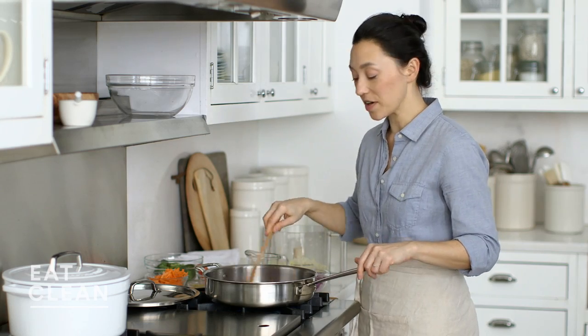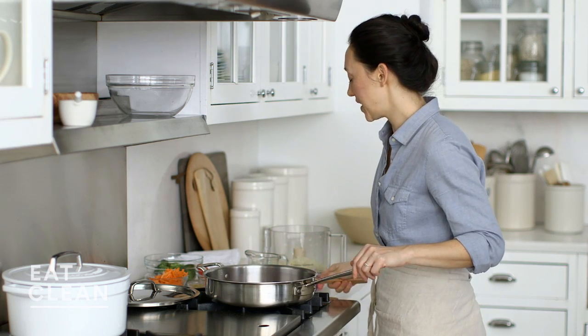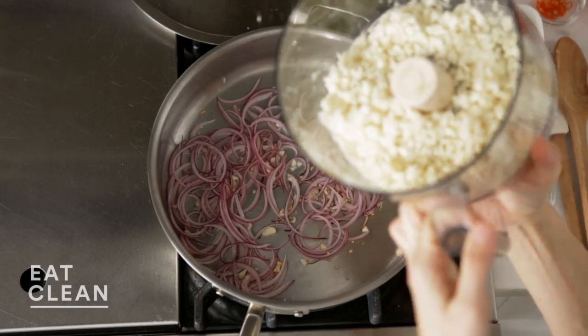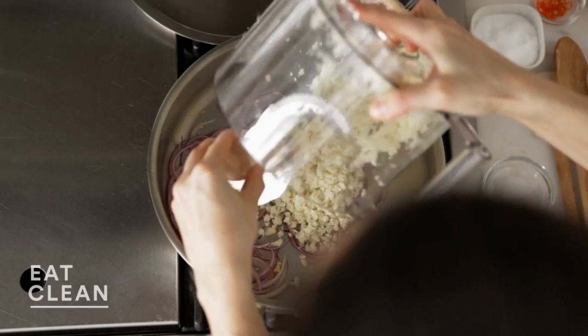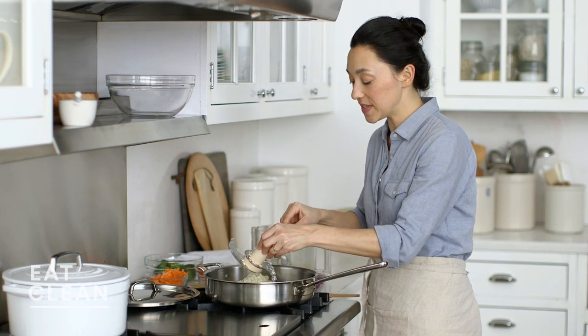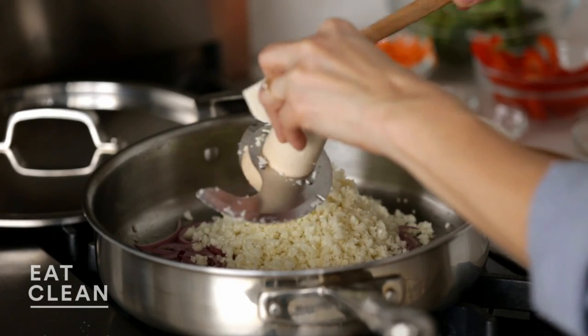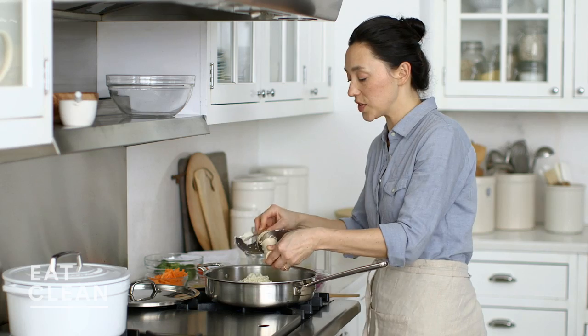The onions and garlic are smelling delicious. They've softened just a little bit. And now I'm gonna add my cauliflower mixture. Take out the blade. The cauliflower is going to saute briefly with the rest of these aromatics, and then I'm going to cover it with some vegetable stock and it's going to steam until it's just crisp tender.